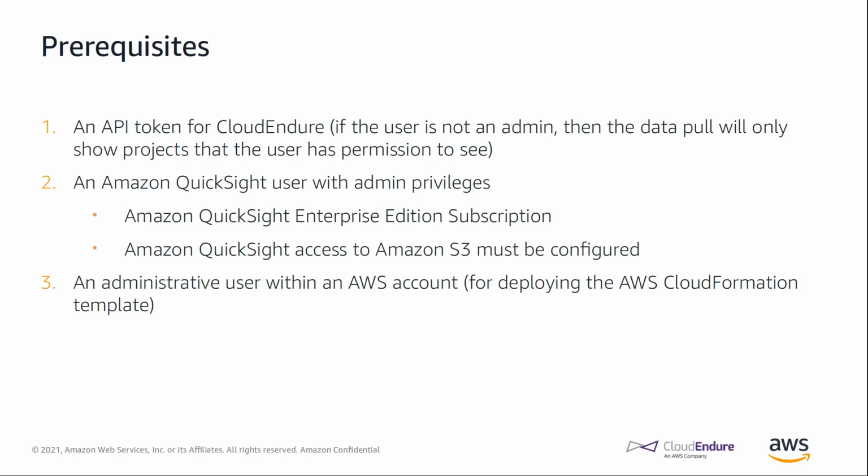The QuickSight user is a really important prerequisite. In order to use this solution, you will need an Amazon QuickSight Enterprise Edition subscription. Without the Enterprise subscription, the deployment will fail due to limitations imparted on the Standard Edition. We also recommend that you deploy in your Amazon QuickSight home region, especially if you are a new QuickSight user, so that you can take advantage of the 1 GB free space capacity.